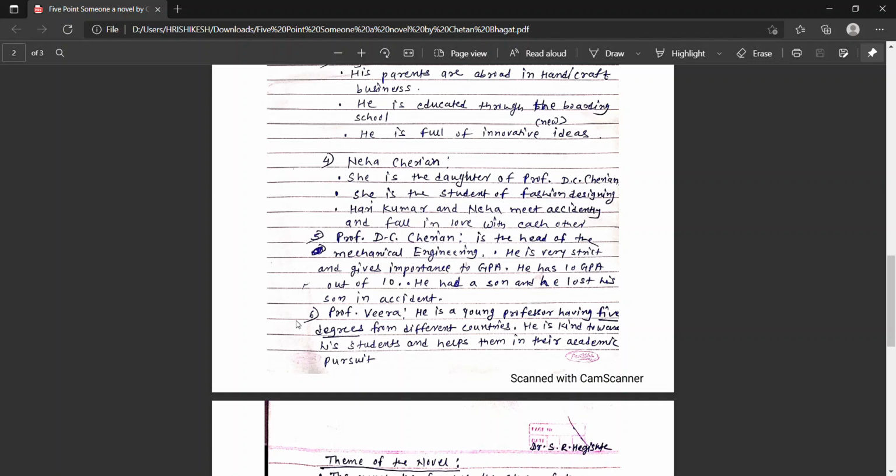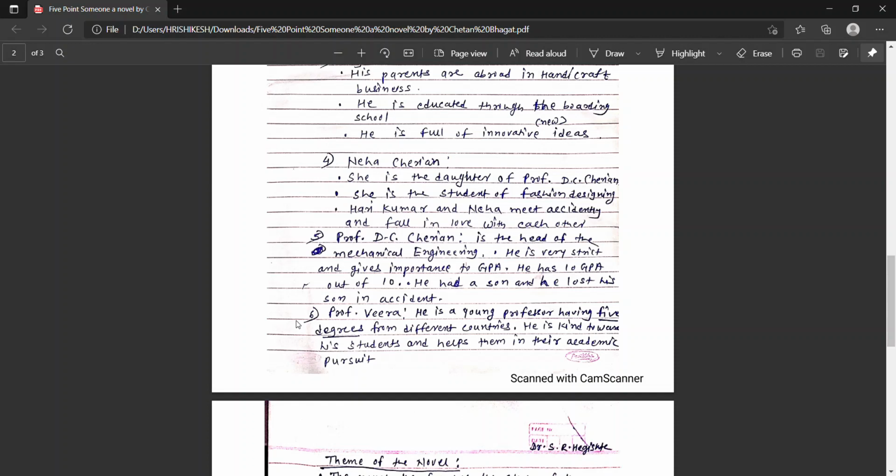There is a character of Venkat, a student who is a mugger and top in the GPA. He studies for 9 hours. So we can say that according to Cherian, he is a very ideal student who studies for 9 hours daily. He is a bookworm and he studies very hard to get a good GPA.